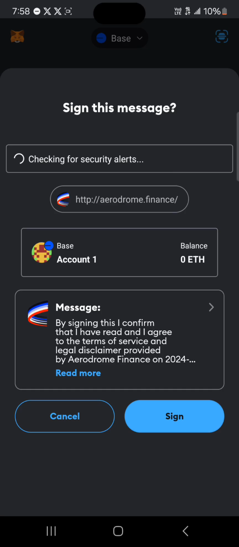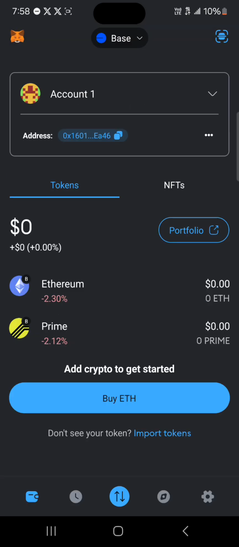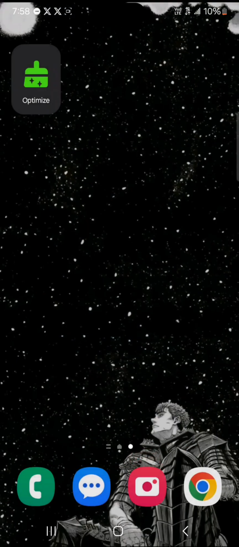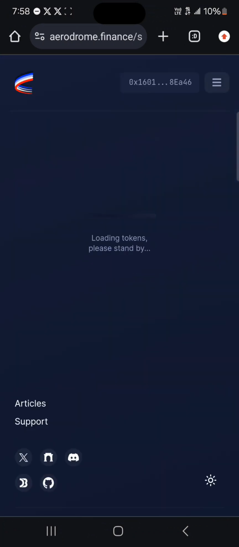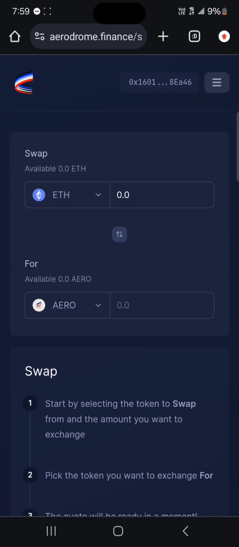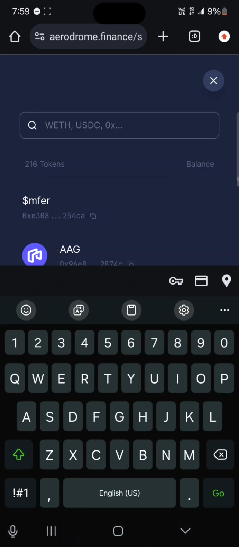All right, so once you've clicked on the sign in option, your MetaMask would be opened, and then all you need to do is simply sign, which gives access to the Aerodome platform to connect to your wallet fully. So once it's done, you'd find that your wallet address is shown at the top of the screen and your wallet has been connected. All right, so once the site is fully loaded in, where we have Ethereum, click on Ethereum, that's the drop down.